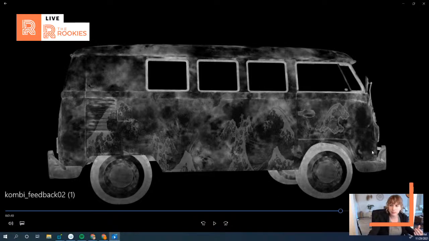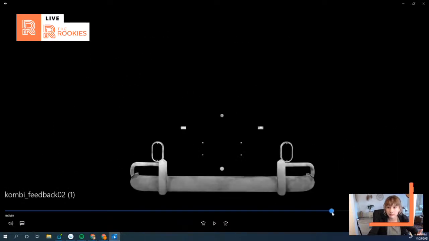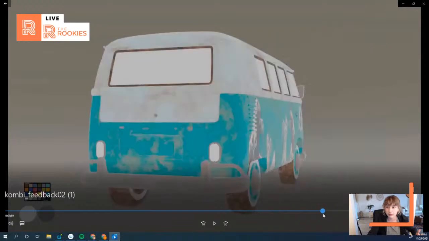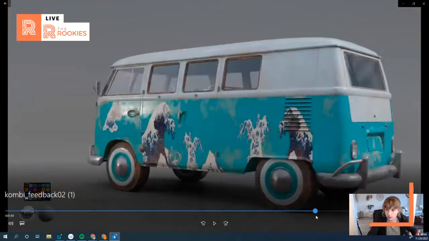I would say it's probably going to be a little bit dirtier, perhaps on the front end and on the bottom of the van around the tires, less dirty at the top. And if you were to add just a little bit more of that variation, you'd already have a bit more interest from a distance. So that would be the major note for that one, just to distribute it a little bit better.